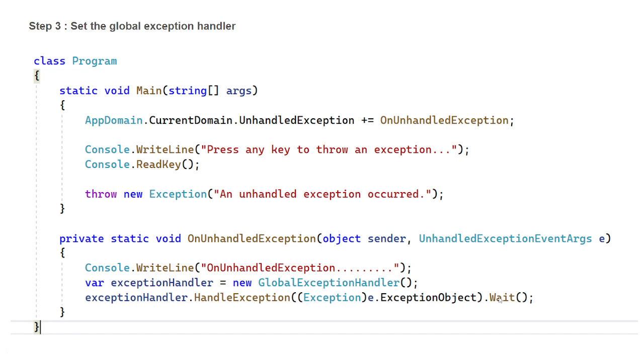We are using the Wait method to wait for the task to complete synchronously, but in the real world we must use the async and await constructs. When we run this application and press any key to throw the exception, the global exception handler will be called and the exception will be logged to the console.